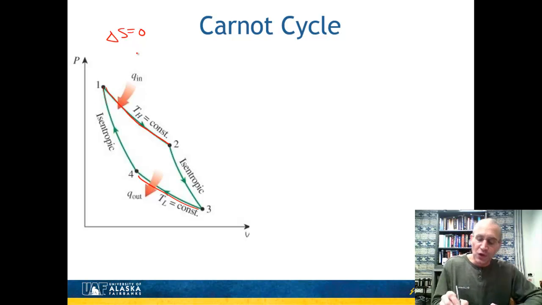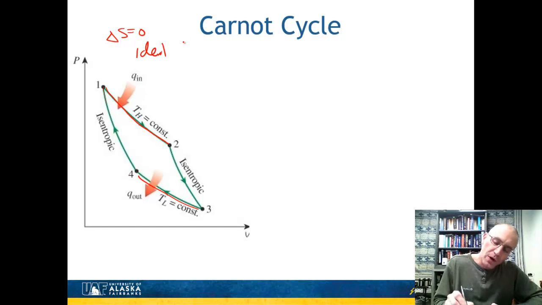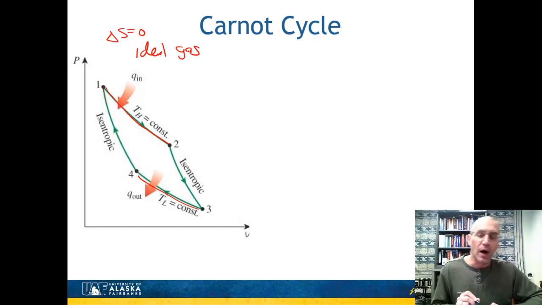And this is shown for an ideal gas. You could also draw the Carnot cycle for non-ideal materials, but it's typically shown here for an ideal gas. And as we just discussed, since this is a PV diagram, the area in here is the net work. And the Carnot cycle, remember, generates the maximum work. So this area in here, this W net, is going to be the largest of any cycle that I could potentially have.